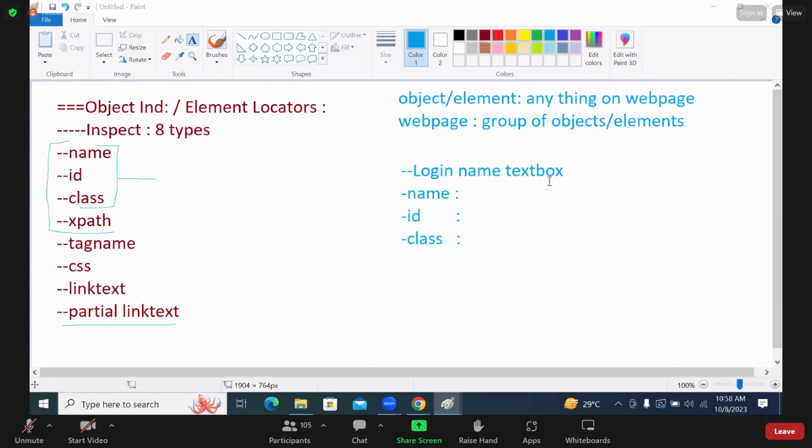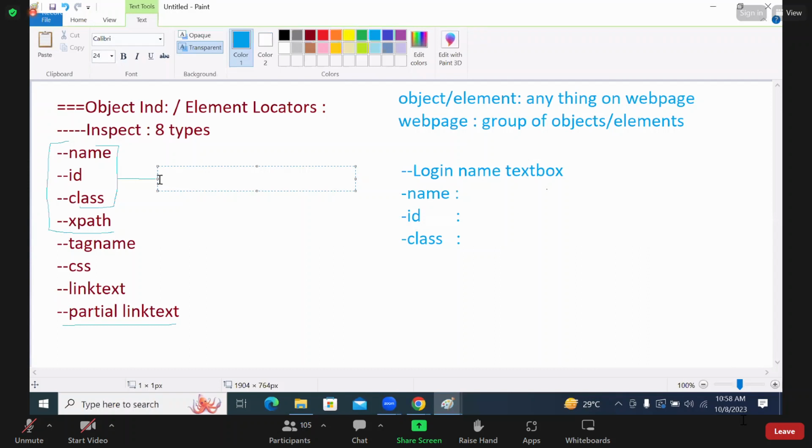Selenium's wife, girlfriends, friends, and many other things are there. The best friend for Selenium is HTML. HTML and Selenium are best friends, not only friends, best friends here.